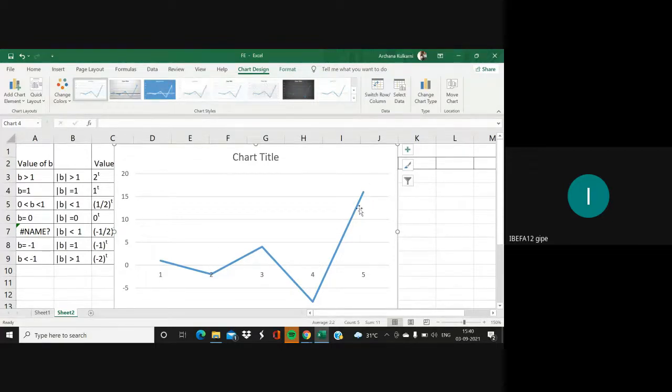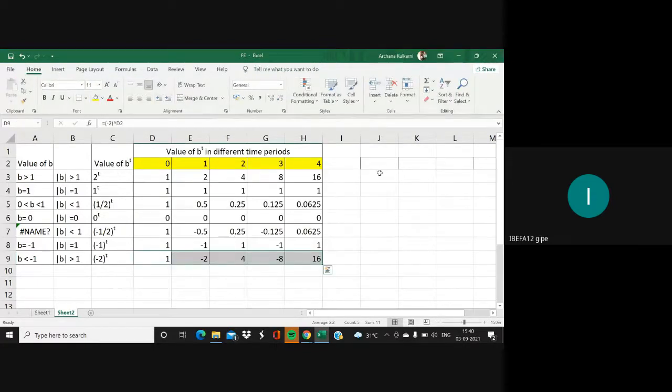Again, you can see oscillations, because b is negative here. So b plays an important role in determining whether convergence or divergence will take place. Again, as time progresses, if the absolute value of b is greater than 1, you will find that the whole term will keep getting magnified, or keep growing larger and larger. Instead, if the absolute value of b is less than 1, you will find that the whole term a b raised to the power t will keep getting smaller and smaller, and eventually as t tends to infinity, b raised to the power t will tend to 0.